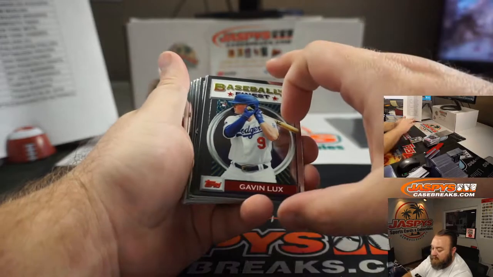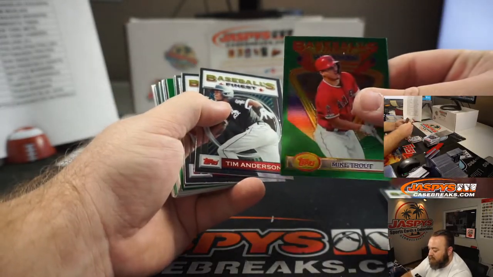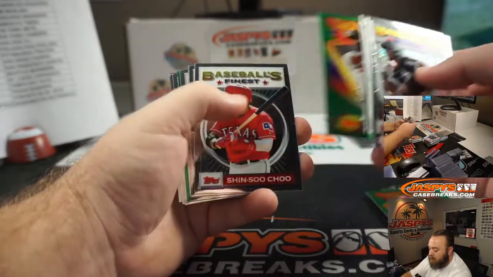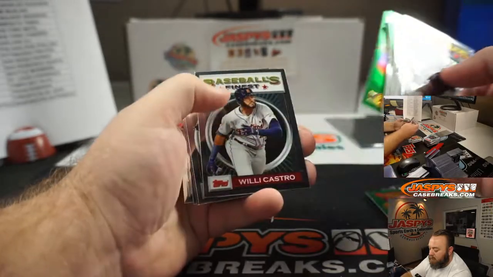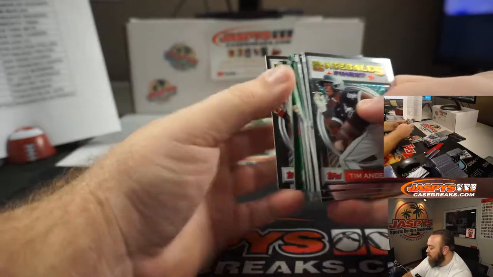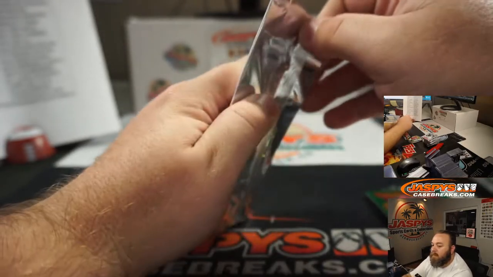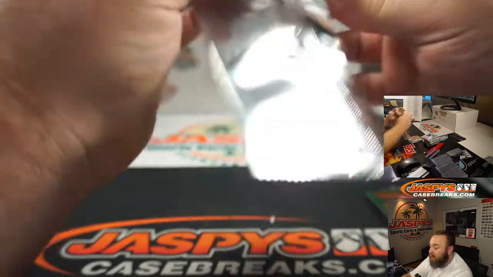Gavin Lux, rookie. Dodgers, George Cobb. Trout, finest. Angels, Rob Hepler. No Robert, Smokey. But maybe in the box topper. Let's see. Yeah, that's what I'm saying, Jeff. It's a good card.